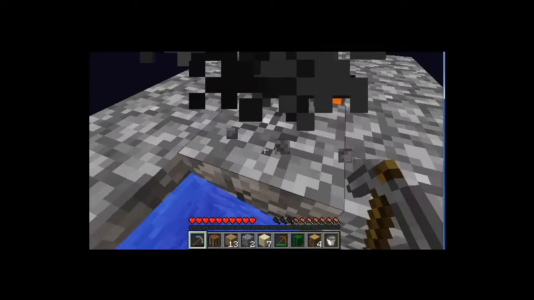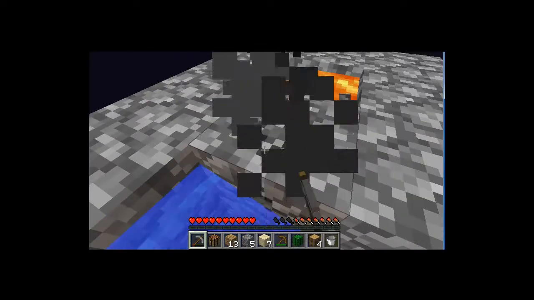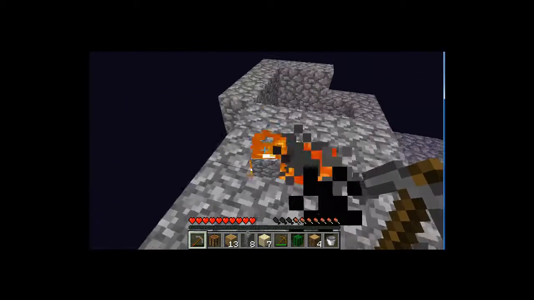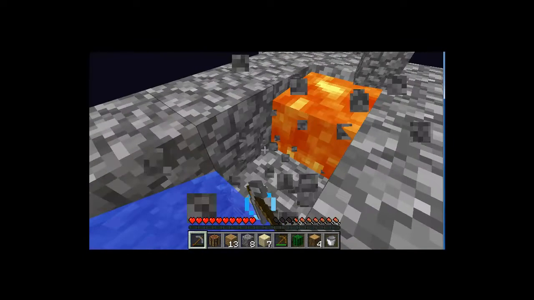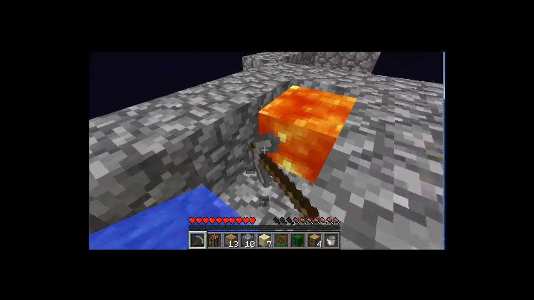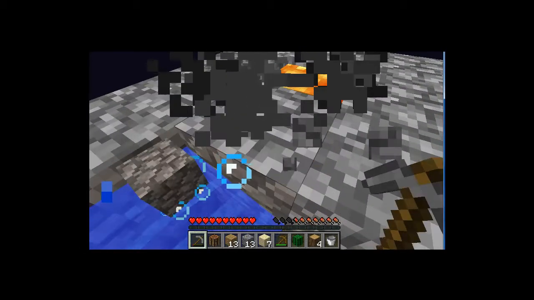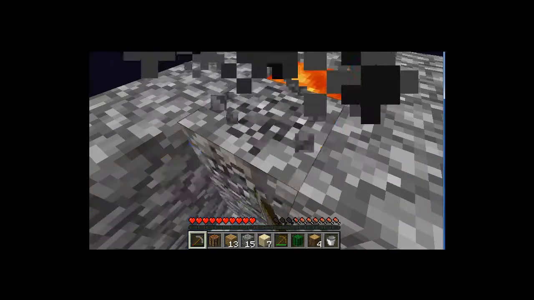We're gonna need about 30 pieces of wood for this. I mean, not wood, cobble. Cobblestone. 30 pieces of cobblestone. No, come here! 10, 11, 12, 13, 14, 15, 16.